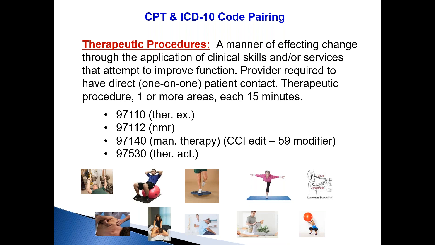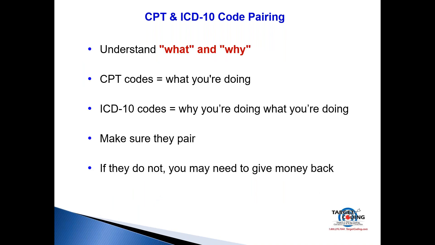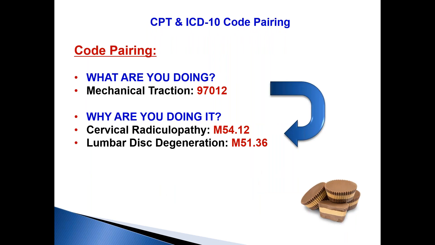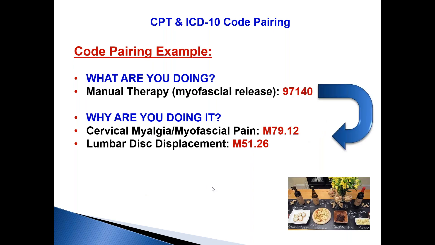Therapeutic procedures — there are a lot of them. The four most common are one-on-one, where you have to show you're applying clinical skills. They are timed codes: therapeutic exercises 97110, neuromuscular re-education, manual therapy 97140, and therapeutic activities. So what are you doing and why are you doing it? Your codes should pair just like food and wine or peanut butter and chocolate. Mechanical traction pairs with cervical radiculopathy M5412 — a beautiful pairing — or disc degeneration. For myofascial release using CPT code 97140, that pairs with myofascial pain syndrome M7912 — one of the most perfect pairings.